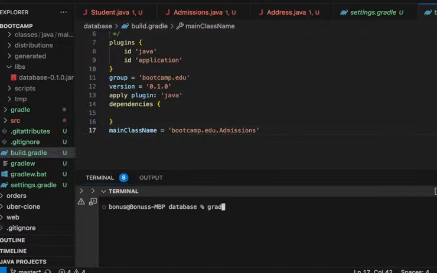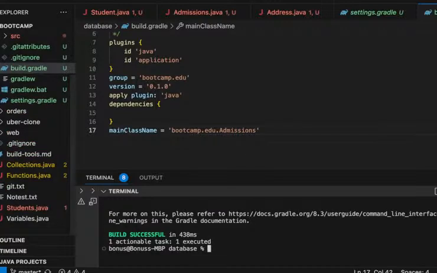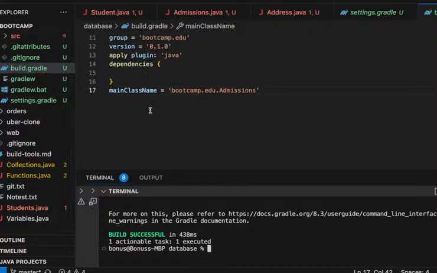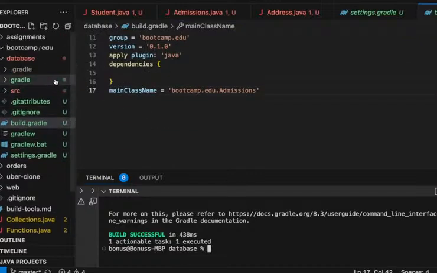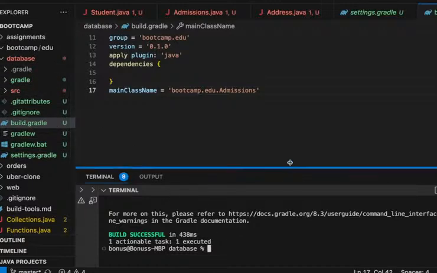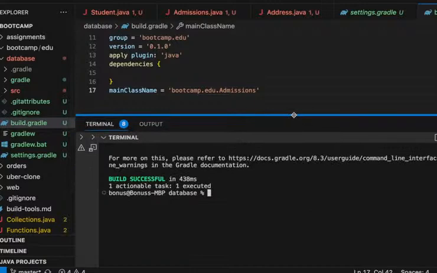Let's run Gradle. If you want to delete everything that Gradle has generated before, just run gradle clean. The clean will delete all the compiled files and things like that. And if you look at it, you see that there is no build folder.